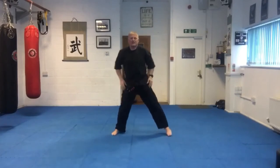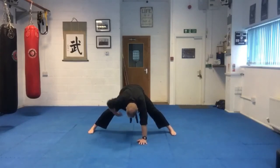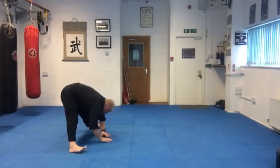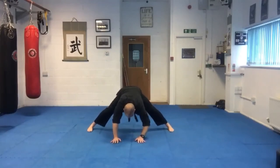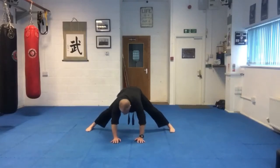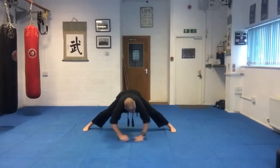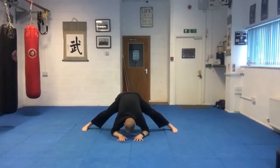Bring it up. Let's step the legs out nice and wide, hands on the floor. Remember, if you have a line — heels, knees, and hips, groin — all in the same line. You don't want your body to be too far forward, and you don't want to be set too far back. Nice and straight on that line. Stretch it out. Push it over the floor if you can. Lock the knees back, toes facing forward.